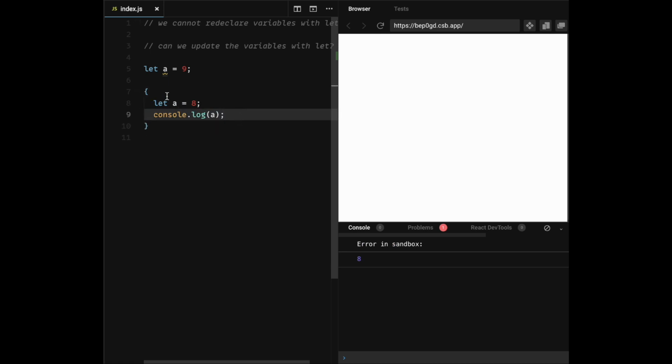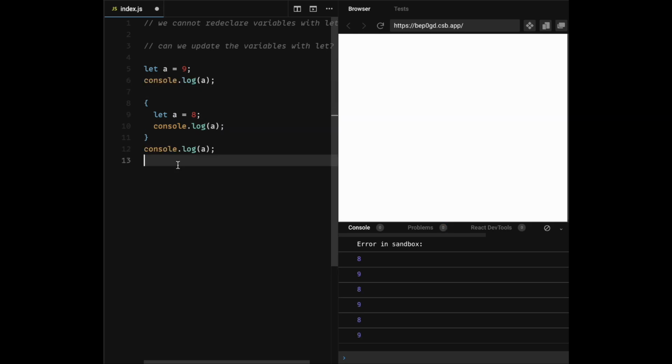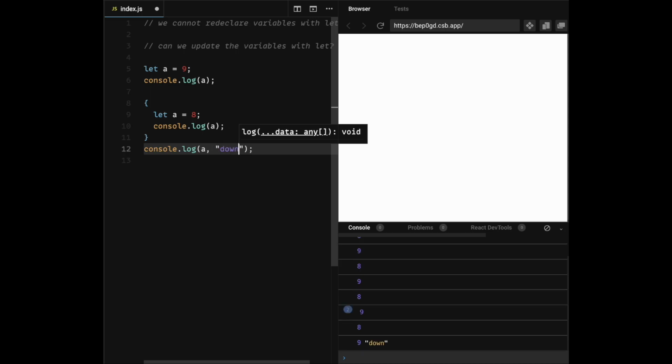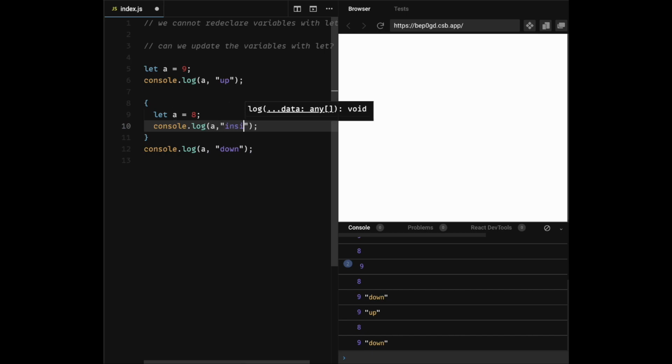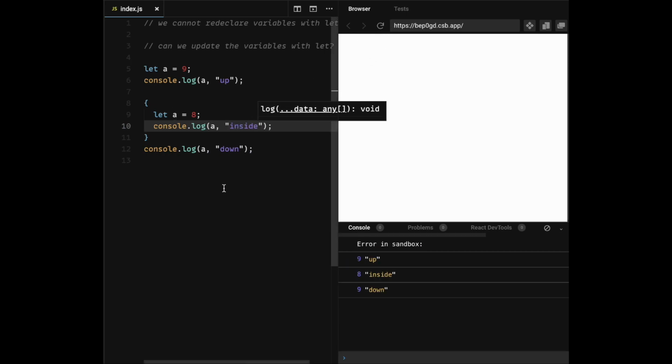But if I'm writing console.log over here or over here, up, inside, down, so we get over here as 9, then we get 8, and then we get 9 again.